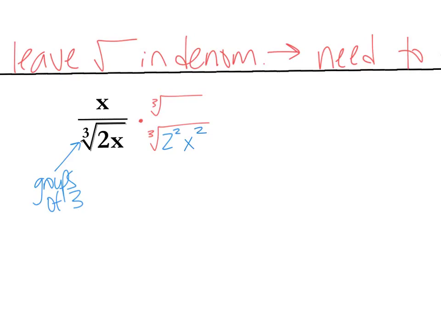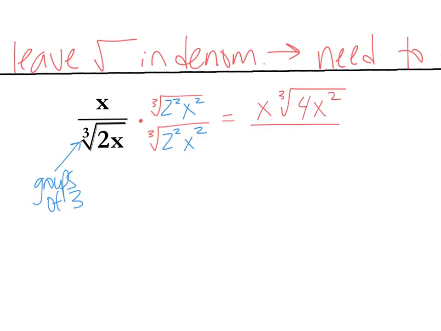And whatever you multiply to the bottom, you have to multiply to the top. If you want to write 4 instead of 2 squared, that's fine, but since I'm kind of explaining the process here, I'm going to keep it as 2 squared. So now we're going to multiply straight across the top. I have x, and I have this weird radical. And I can't put the x inside the radical, so I'm going to leave it outside. And make sure you keep the 3 with the radical. What do I have on the inside there? I have 4 and x squared.